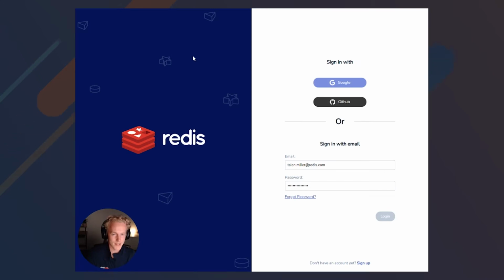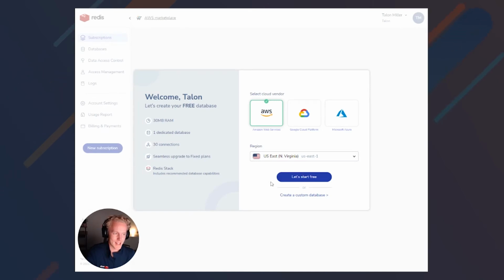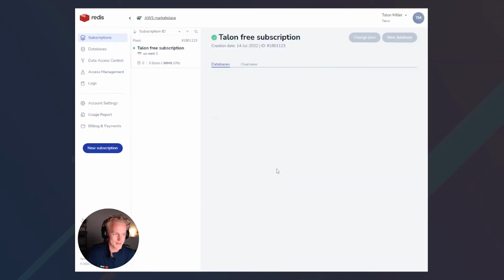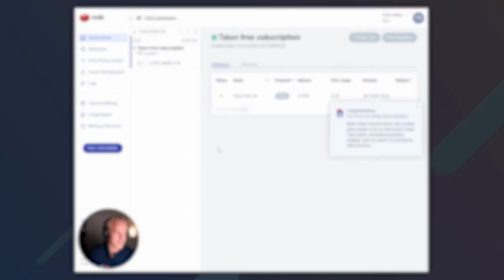It's going to redirect you to the login or authentication page for our Redis Enterprise Cloud UI to authenticate. I'll go ahead and do that now, and I'll meet you on the other side. After we've authenticated, you will get this pop-up for AWS Marketplace to make sure we are mapping to the correct account. So go ahead and map to that. And then we'll go ahead and start our free trial for AWS. And now we are here. We've got our first look at the Redis Enterprise Cloud UI, and we'll go ahead and go into what we can do on the database.